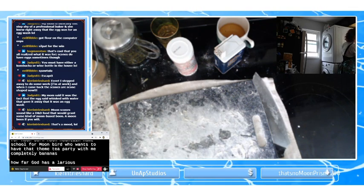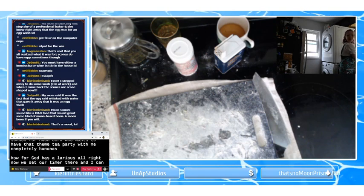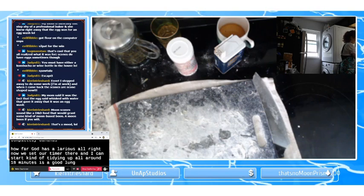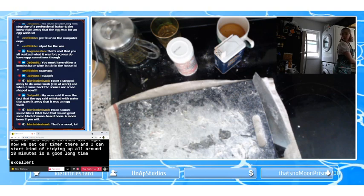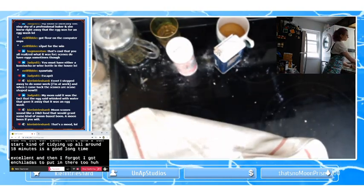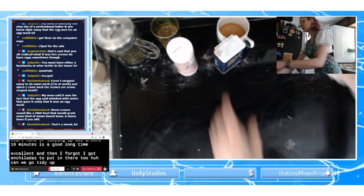Hilarious. All right. So now we set our timer there and I can start kind of tidying up all around. 18 minutes is a good long timer. Excellent. And then after that, I've got enchiladas to put in there too. So, there we go. Tidy up all this action.